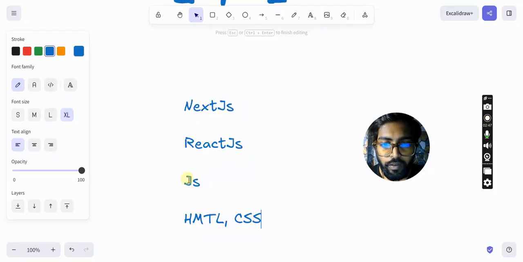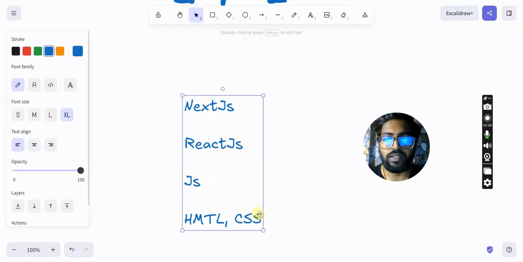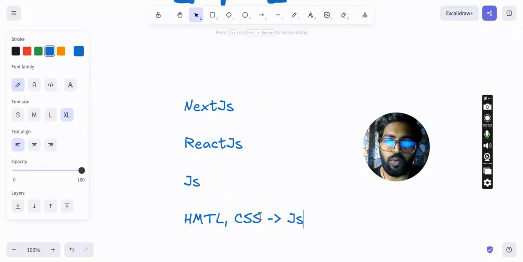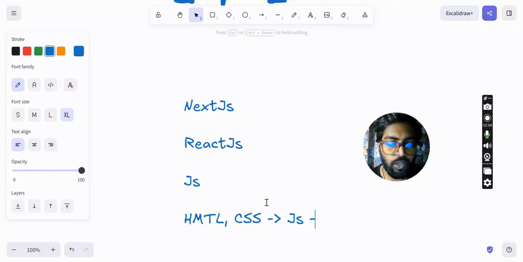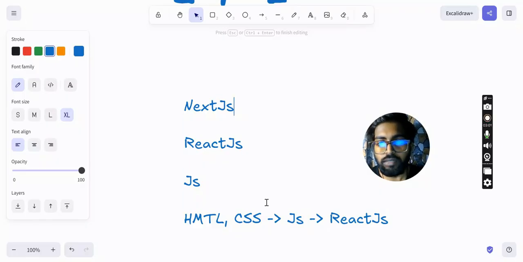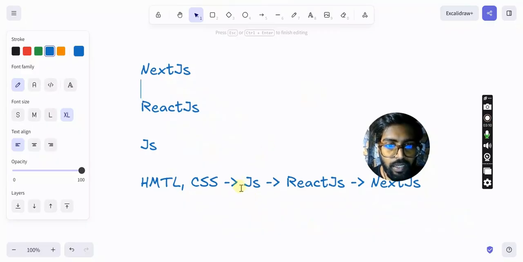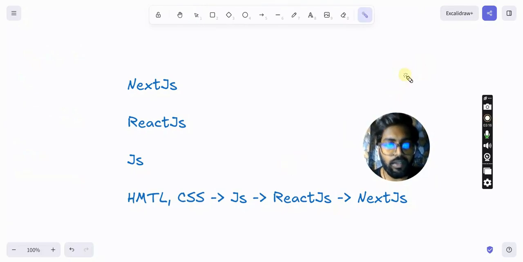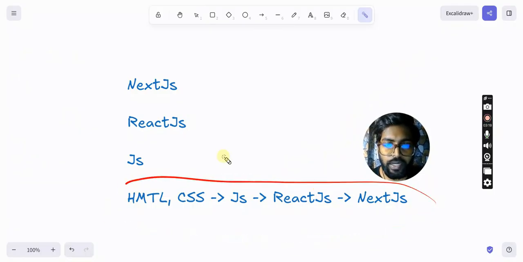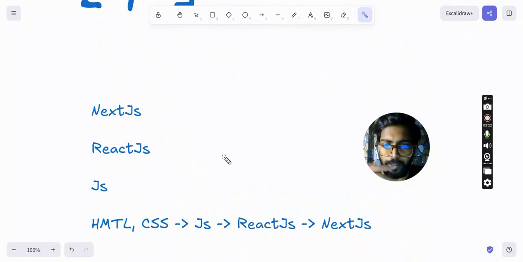Firstly, I should understand and learn HTML, CSS, and then I should go with the JS, and then I should go with React.js. I should not actually jump to React.js first, that doesn't make any sense. And after React.js only, I should go with Next.js. So you can see over here that there is a linear ordering it maintains. That is, I need to do some task before some task, and there are some tasks before some other task, something like this.